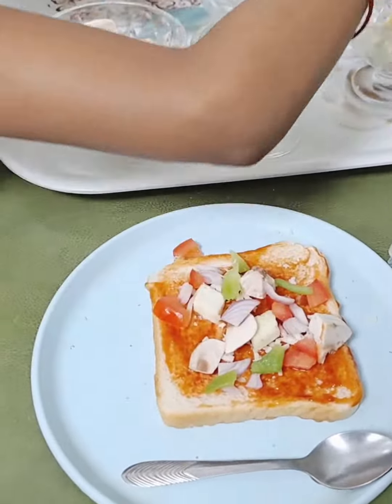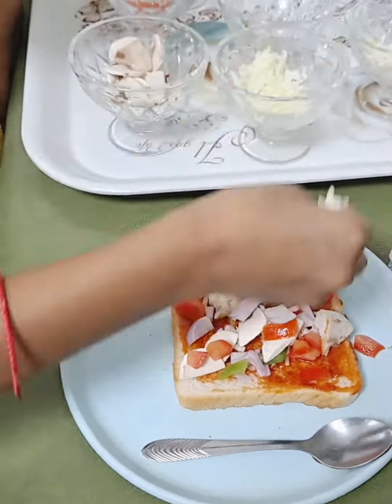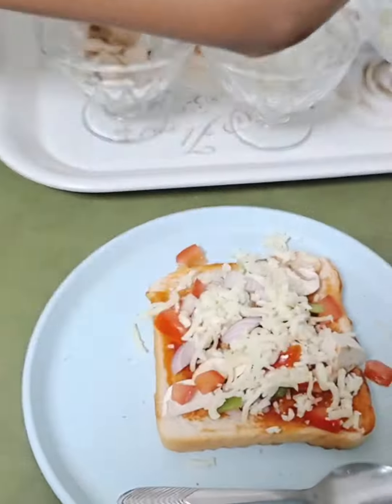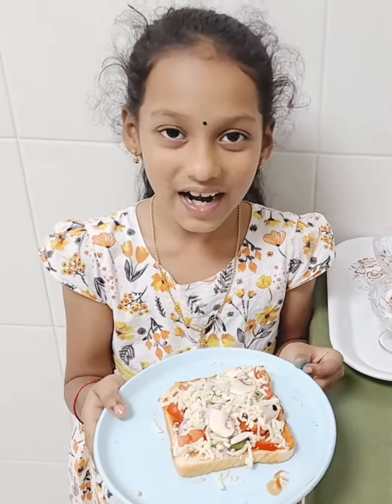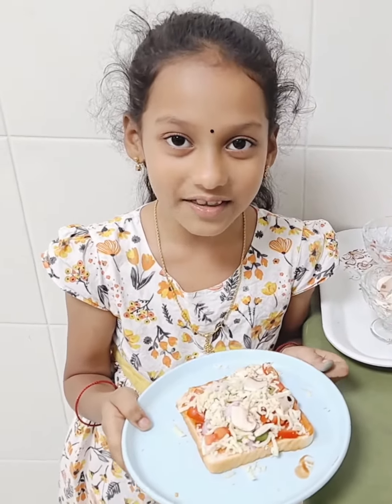Then you take the cheese and you shred it. I spread all the vegetables and cheese on the bread. Now we have to keep it in the oven for 3 minutes.